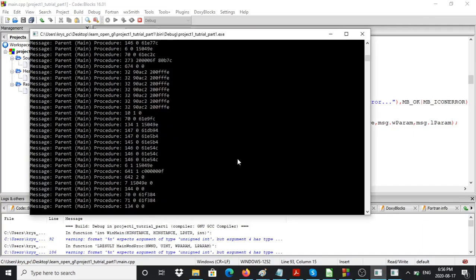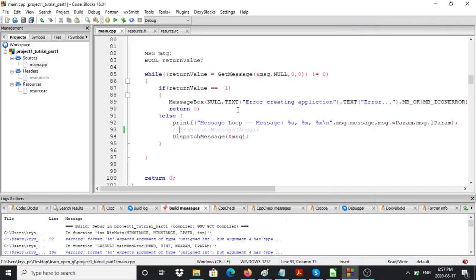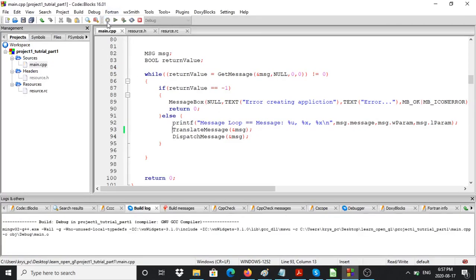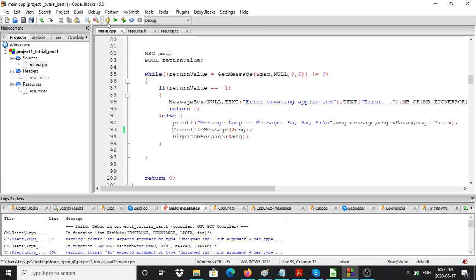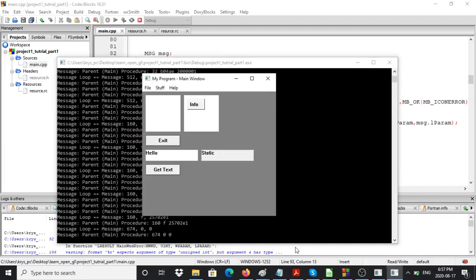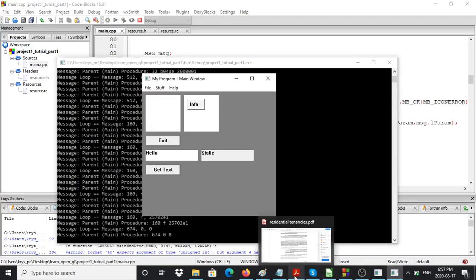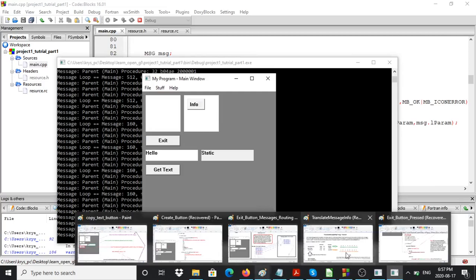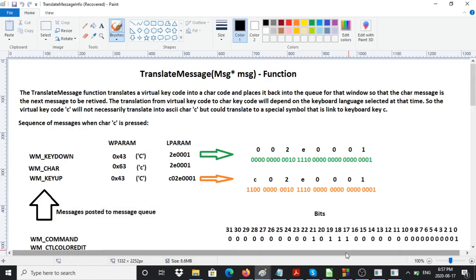Okay, so let me explain what the translate message does for us here. Whenever you press a key on your keyboard, you generate a WM_KEYDOWN and a WM_KEYUP, window message down and window message up, and they have what's called virtual key codes.